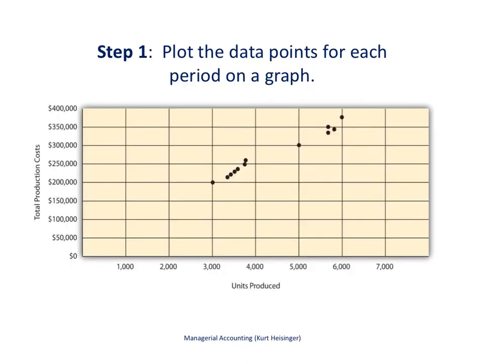Here's a plot of the data points that you saw on the previous slide. I used Excel to plot these points. You could actually do this by hand if you want to, but I did plug the points into Excel and have it print out this graph for me. But this is a plot, step 1, of the data points for each of those monthly periods that you saw on the previous slide.